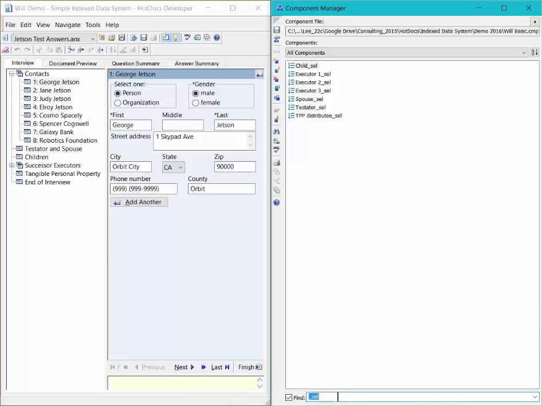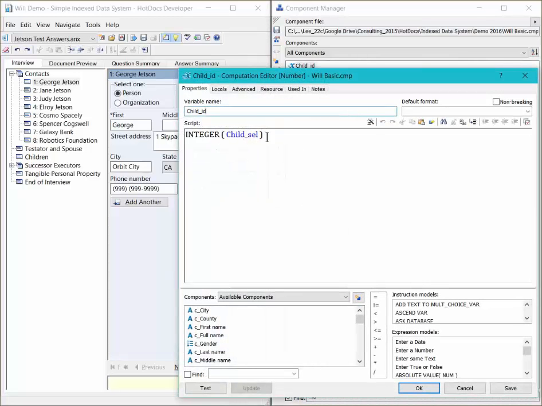And another aspect is that for each of those selector variables, I create a companion variable, which I call an ID variable. And that is simply a computation that converts the selector variable into an integer.